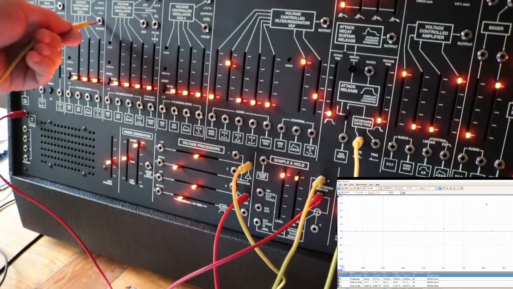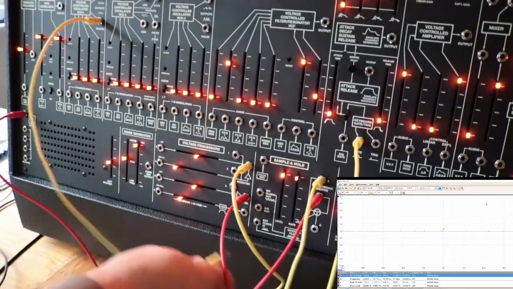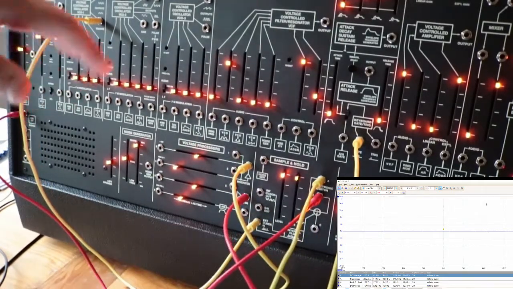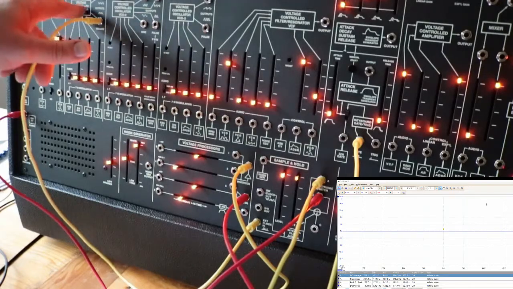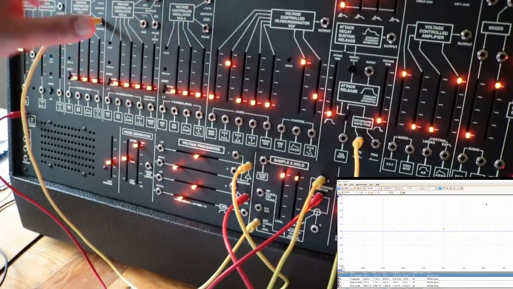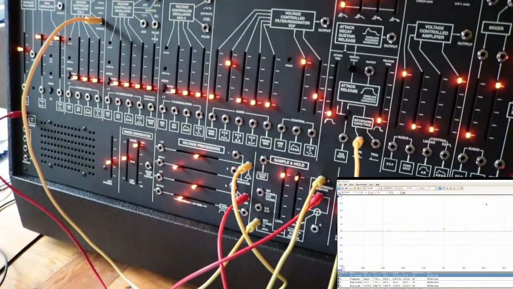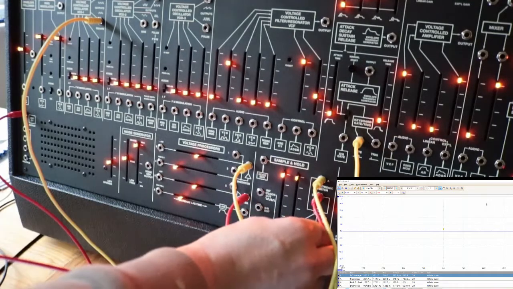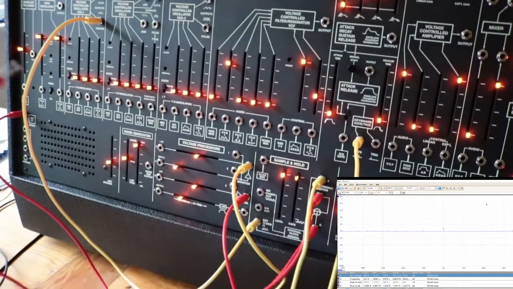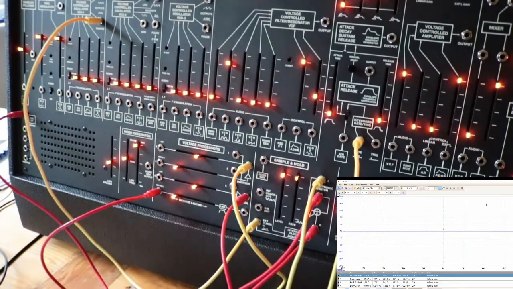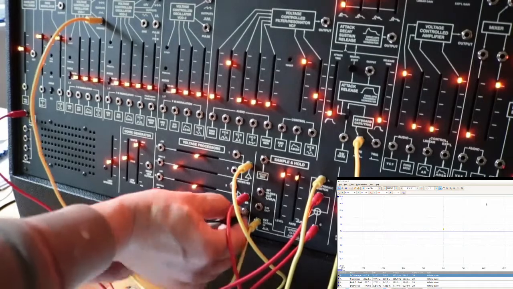Then we plug the square wave output from VCO1 into the external clock input. So now what we're going to do, the square output from VCO1 is now going to clock the plus and minus 5 volts up and down like a square wave. And the output of that will come out of C output on the electronic switch. We put that through the lag processor. We'll have a quick look at that.